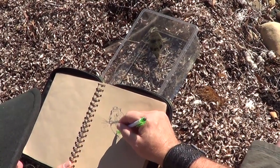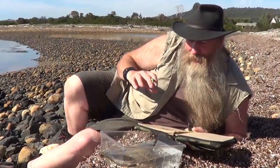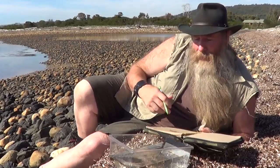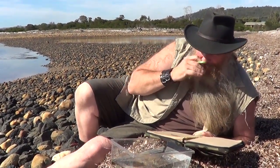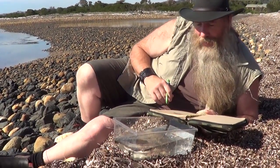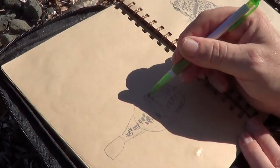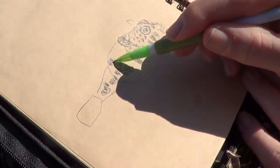These toadfish, gorgeous, beautiful things. They've got these gorgeous, wonderful colours, eyes. I love the crazy sort of mottled pattern on their back. They are part of the pufferfish family. If it's really stressed, it will just inflate itself and just look like a round ball. But usually these guys have to be very, very stressed to do that. This guy is actually chilling out. It's relaxing now, which is quite nice. That means I can sort of sketch with a fairly clear conscience that I'm not really upsetting him too much. But I shall release him very soon, so I'll make these sketches happen quickly.